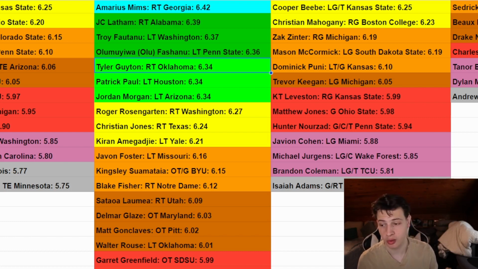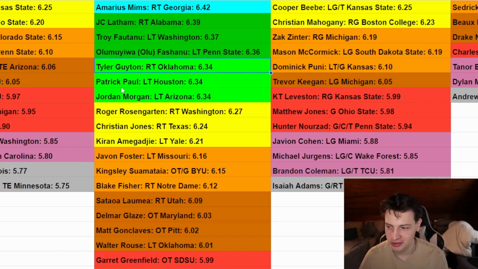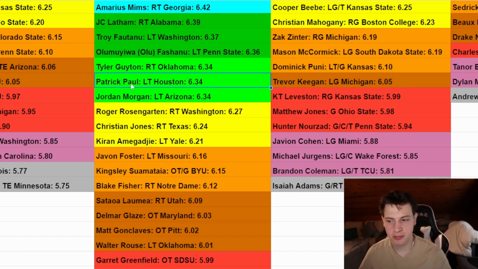9.70 RAS score, good athleticism, especially for his size, and he moves well, long wingspan, but 0 sacks, 12 pressures allowed, so good production, but his grades were a bit lower, 72.9 pass blocking grade, 60.5 run blocking grade. I think he is a bit of a worse run blocker. Sorry, somebody was calling my house. However, that's my views on Tyler Guyton.